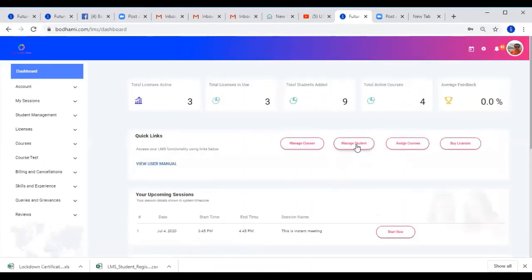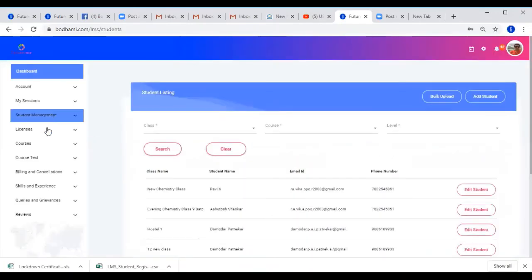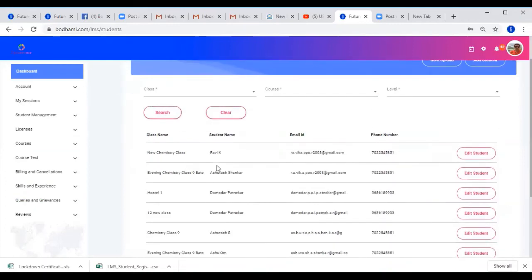Now I think I've covered almost everything here. So I'll go to the student login and show you.